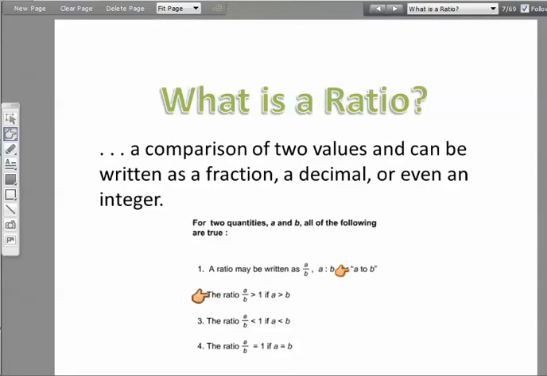All right. Then they give you some other information here. It says the ratio A over B is greater than 1 if A is bigger than B. This is some basic fraction information. The ratio A over B is less than 1 if A is smaller than B. So A over B would be like 5 over 3. That's greater than 1. This would be 1 over 2. That's going to be less than 1. And then the ratio A over B equals 1 if A equals B, and that would be like saying 4 over 4.